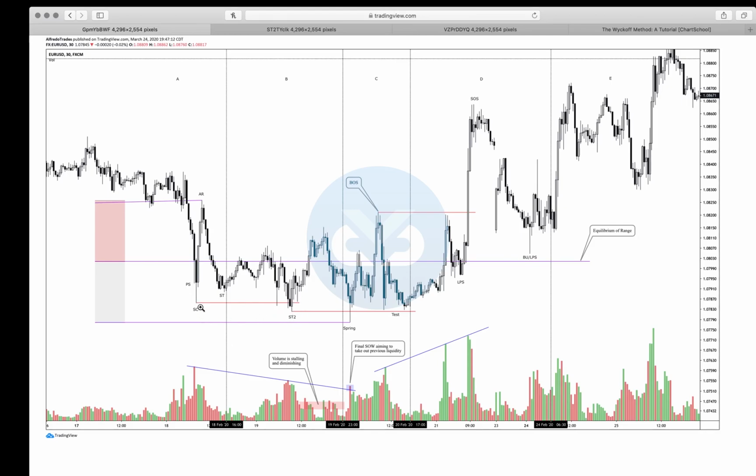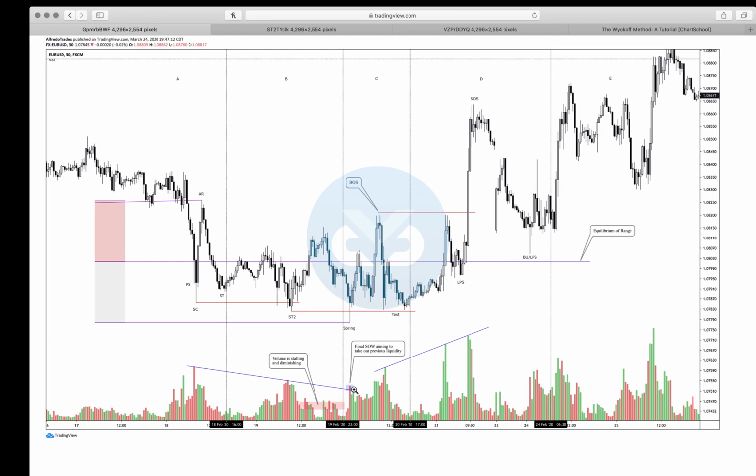But you see our secondary test take out our selling climax, but notice price is coming down below previous pricing, and notice that the volume is slowly diminishing here, right? Whereas then we get a reaction, taking out previous liquidity up here, probably filling an inefficiency somewhere here. And then after that, you see the spring happening, right?